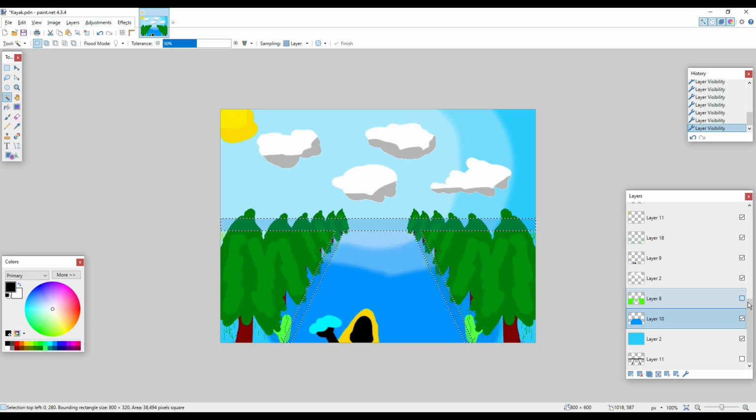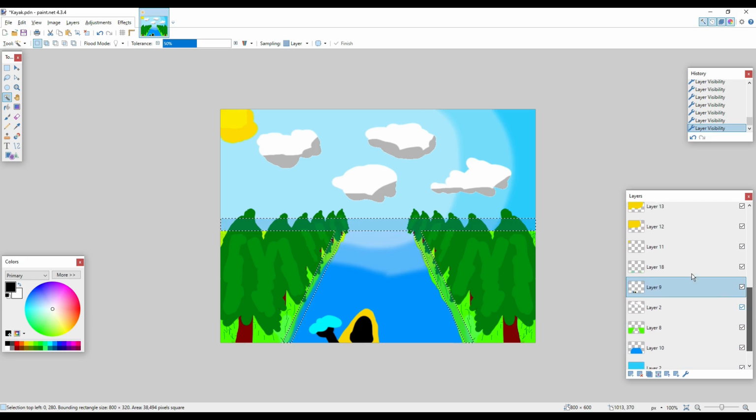And it's the same thing here for the grass. There's little bits of grass there which are on another layer because I had to cover up something I'll talk about later. And then there's this layer which is the clouds. This one here. And this layer here is the kayak itself. Then this is the bit of water on the kayak. Not on the kayak, but you know, where the kayak meets the water. Is that that layer? Yep, okay.